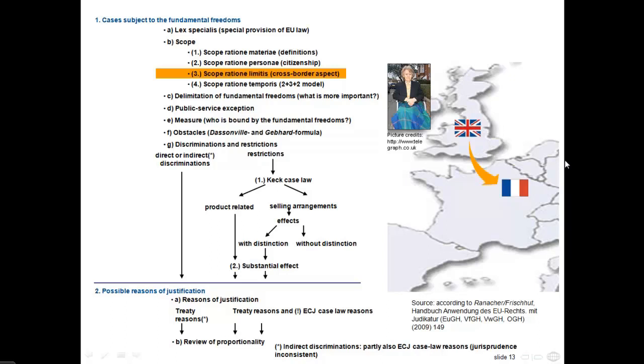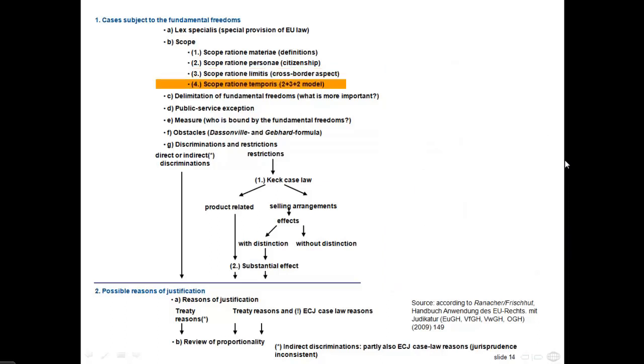a hip operation there. As this case involves two member states of the EU, the United Kingdom and France, Ms. Watts can rely on EU law, the freedom to receive services, in order to get reimbursement of her medical costs which she had to pay in France. This would not have been the case if she had stayed in the UK, meaning only involving one member state of the EU. The next part of the checklist is basically only valid for the free movement of workers.